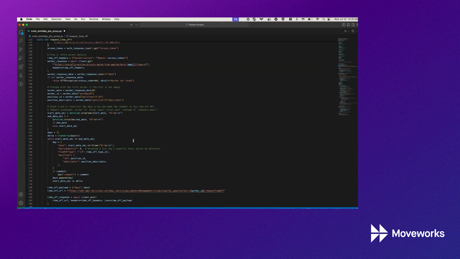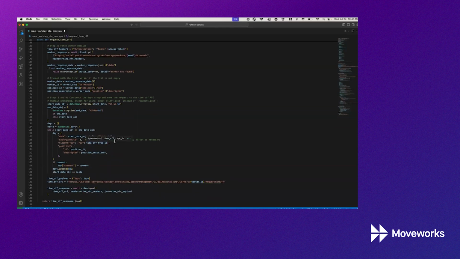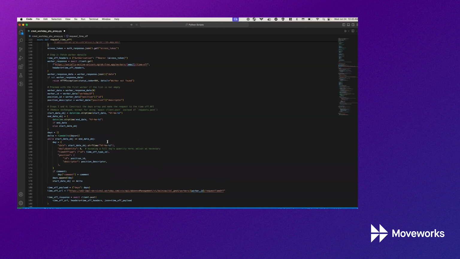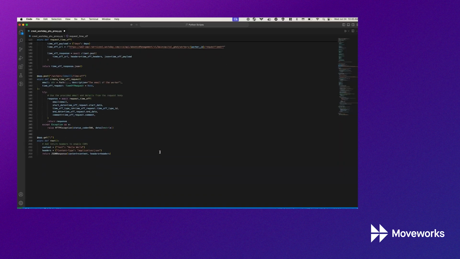And then we're going to have our date objects, which are going to be selected and pulled in by the user when this is actually submitted as an API call. So going down here, the definition of our post endpoint is endpoint workers, worker email, time off, where when this is submitted, we are going to use the email that's provided to hit our request time off function.